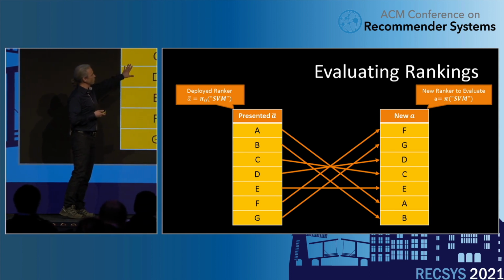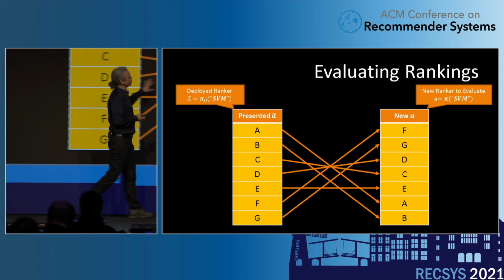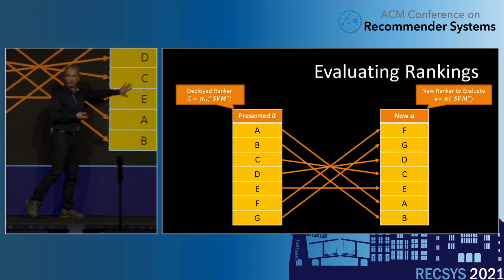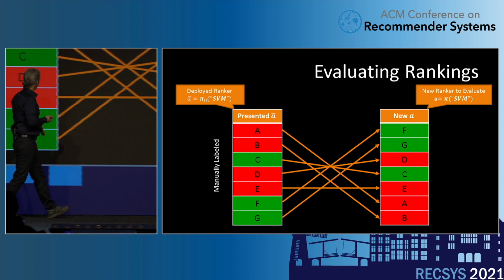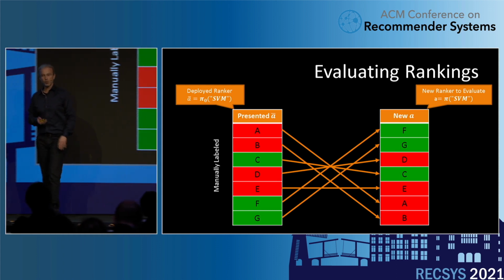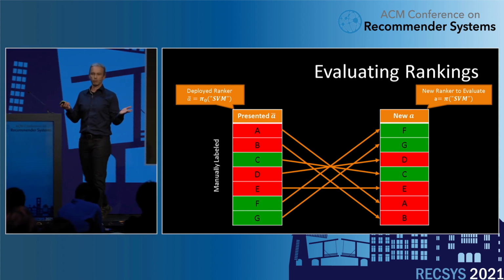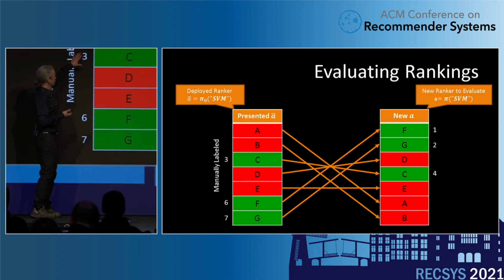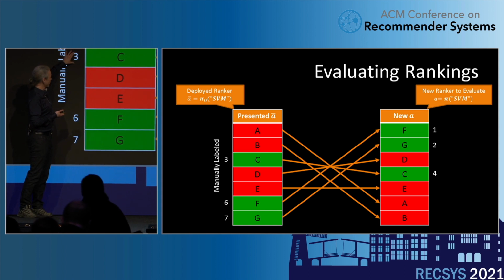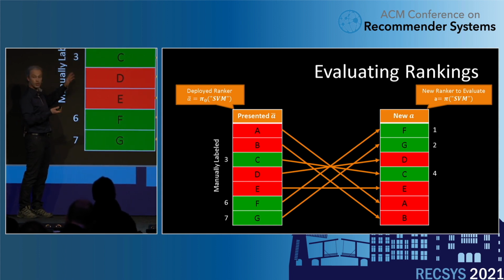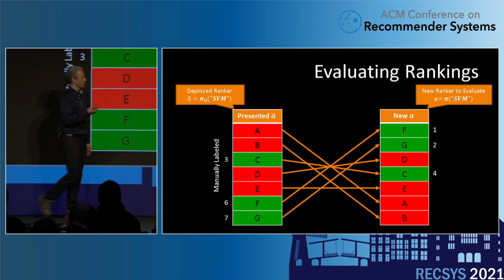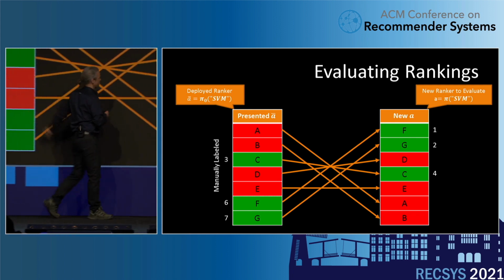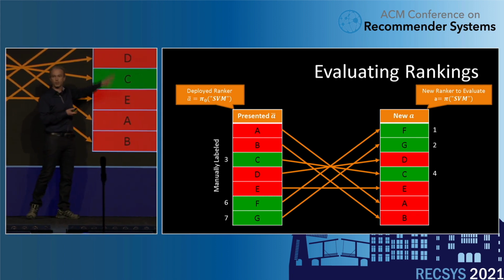So let's say this is the ranking that we presented, and this is the ranking that we want to evaluate, simplest case. If we knew all the relevance labels, it would be easy to compute DCG, or something like that. And for the simplicity of this talk, I'll just use as my quality metric the rank of the relevant documents. So lower is better here. So 3 plus that's 9, that's 16, right, is the sum of the ranks of the relevant documents here. Here it's 7, this ranking is better, easy, right?